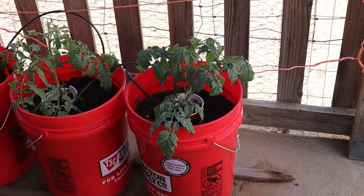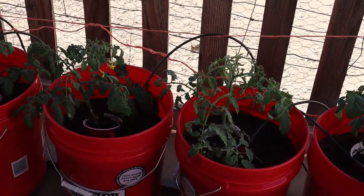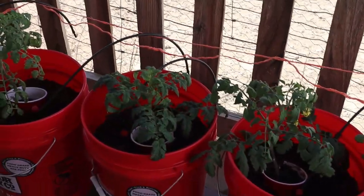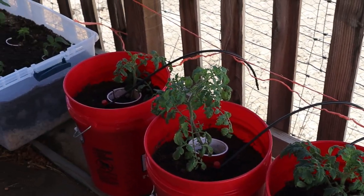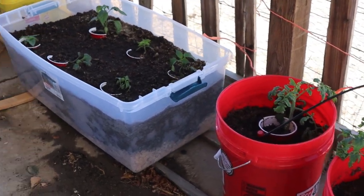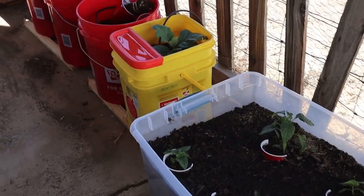Here is some video of my little container garden that sits out in this carport — it's right in front of me right here. These are my tomatoes. I started these tomatoes inside right about March 1st, so they're about 12 weeks old. They've only been outside for a week or so because it stays cold here. I live at 6,500 feet elevation, so I have to wait. But that's okay — it's okay if you have to wait.